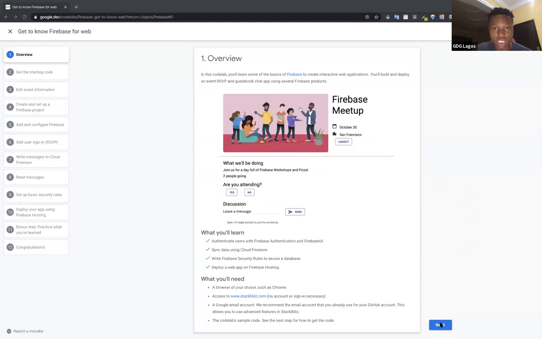Basically, Firebase is used to create interactive web applications. In a case where you have a lot of functionality, but you're looking for how to integrate it without actually building it, Firebase is like a managed platform to get all of that done, noting all the feature sets that Femi Taiwo had explained. In this case, we want to build a simple RSVP app with some level of functionality like auth. We're also going to add basic chats, peer-to-peer communication, some level of authentication, and guest rooms where everyone can chat.